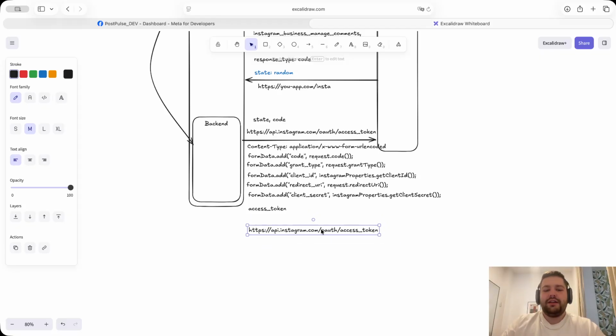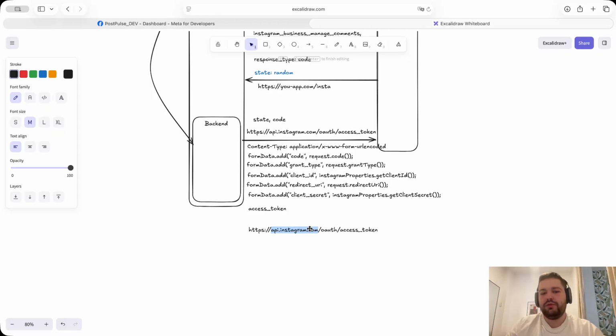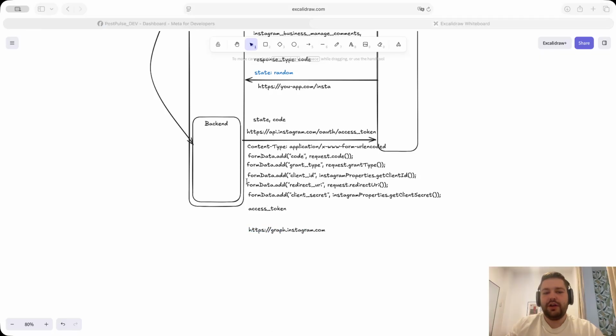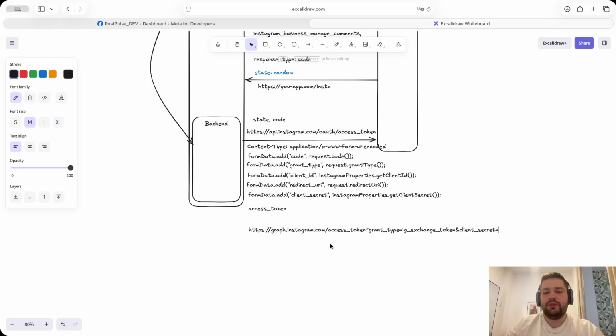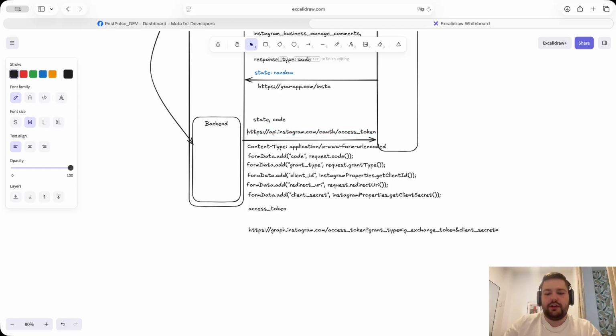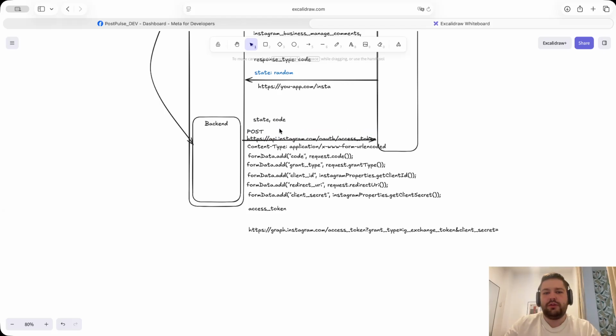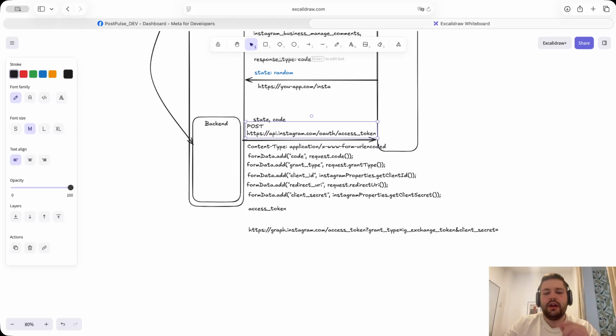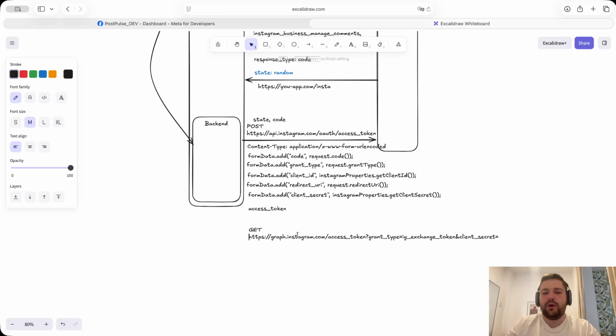The good news is that there is a separate endpoint. It comes out of the scope of the standard OAuth protocol, I believe, but there is a second endpoint that can help you exchange your short-lived token for a long-lived access token. So for this, you need to call, yeah, I think it's obvious that this is like a post, of course, but let me just mention it here, just in case, right? And also, just not to confuse, this is actually a GET request.